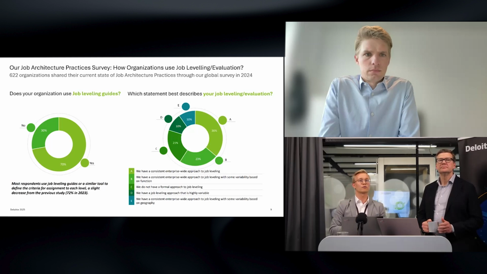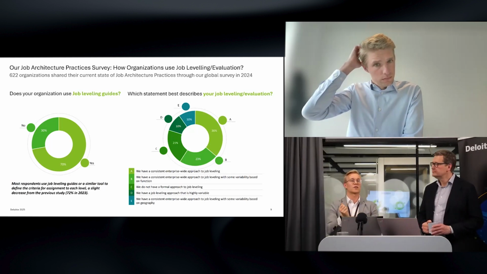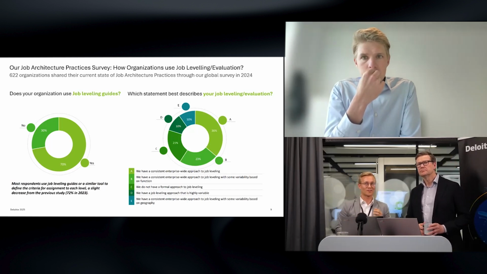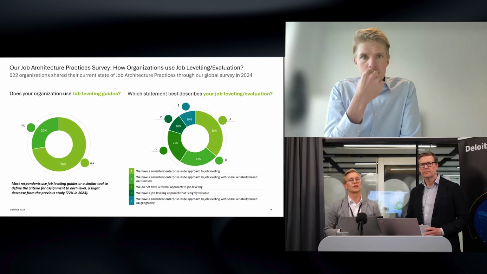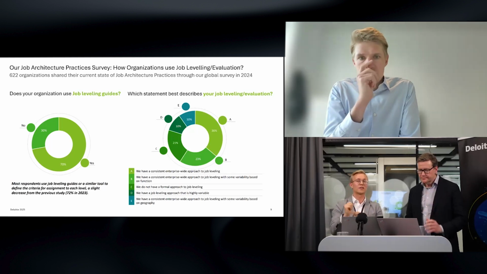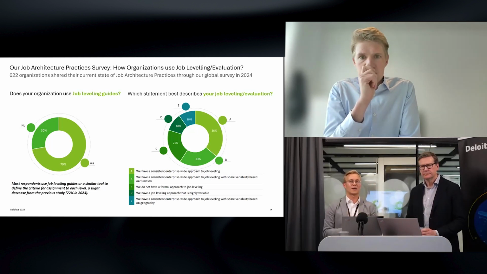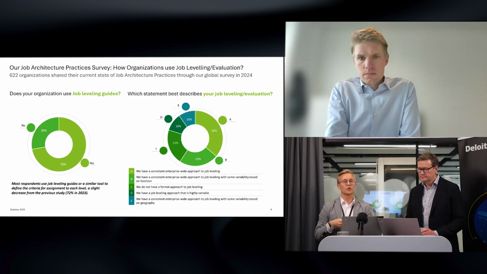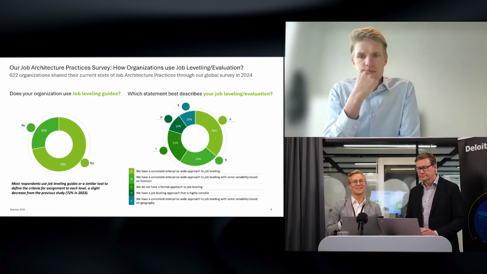So does your organization use job leveling guides? Most organizations do, but there are some organizations that don't. But we see that it is definitely becoming more popular with needs such as pay transparency coming. Then we also have statements describing the use of job leveling and evaluation in organizations. And most of the organizations have an enterprise-wide approach to job leveling, but there is also some variability based on functions and geographies that we can see, as some of the respondents see here. Some organizations don't yet have a formal approach to job leveling, or it's highly variable. So we do see a lot of changes here across the organizations.